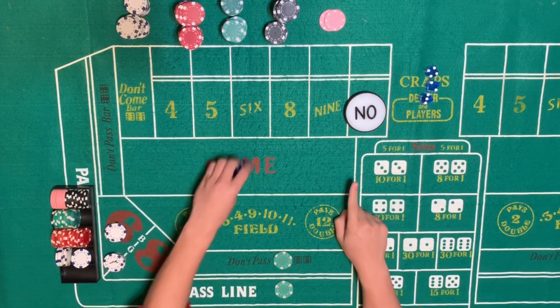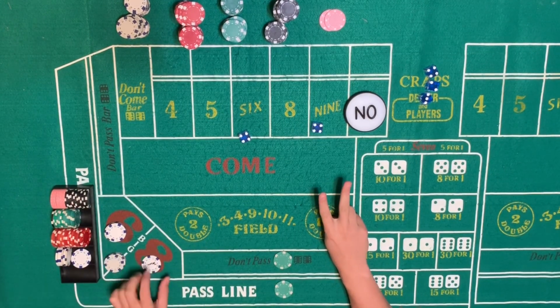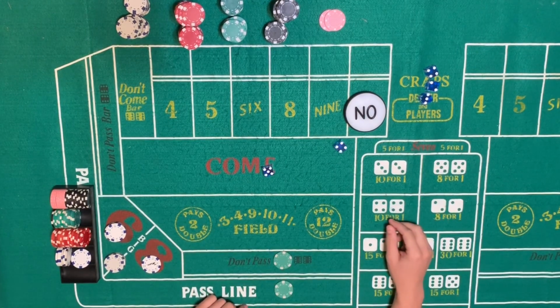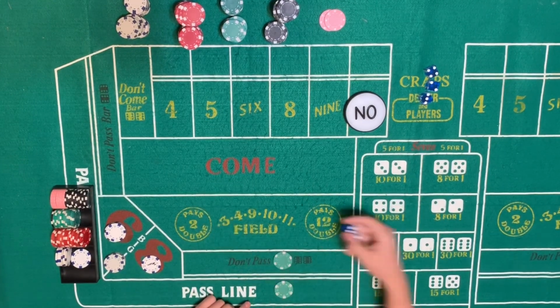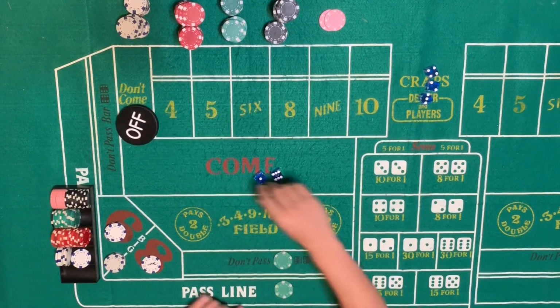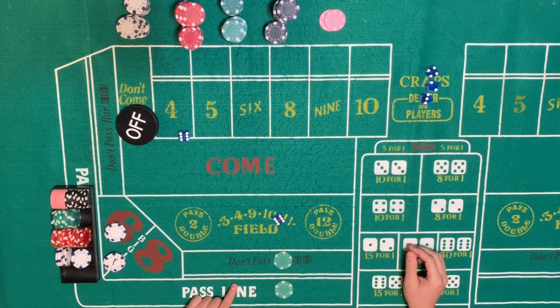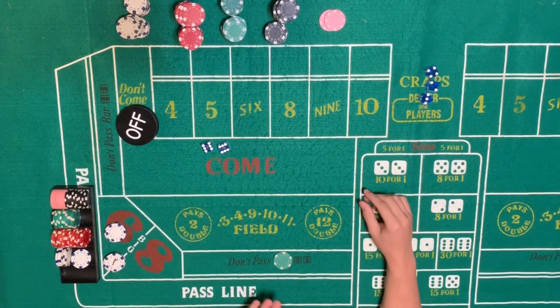5, 1 off the field. Ooh, 8, second off the field also. Make sure to remind me of those 10 guys. Ugh. 9, 11, oh, 7, off, reset, also outside the field. 12, oop, push. So 12 pushes.